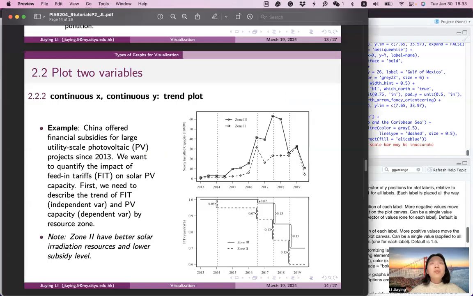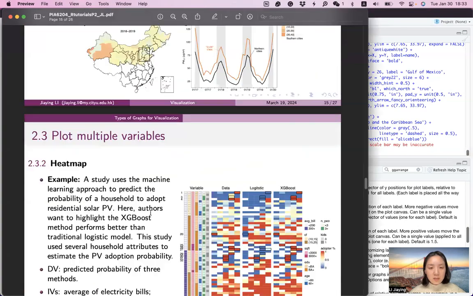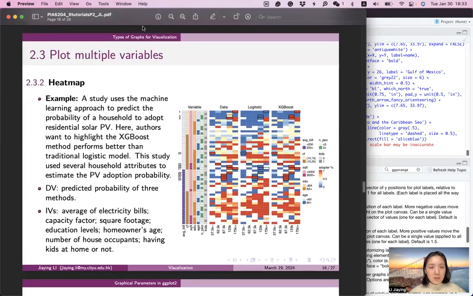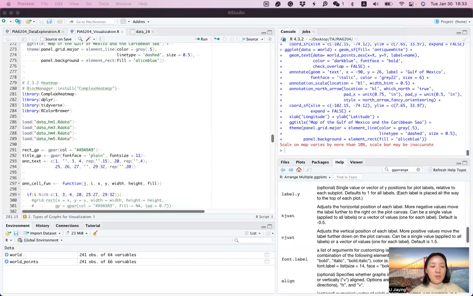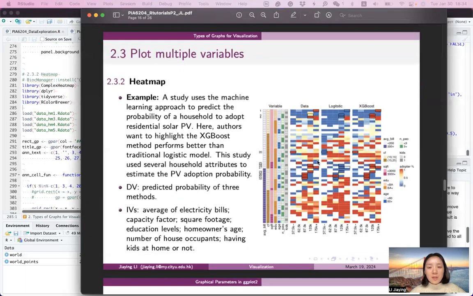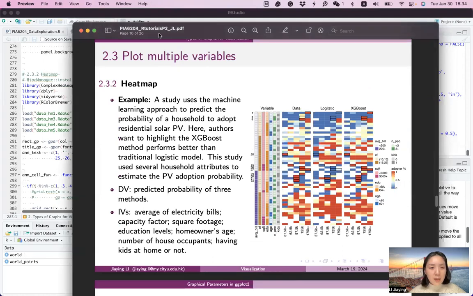It's a little bit complicated. But I just want to show how to plot this heat map by R code.